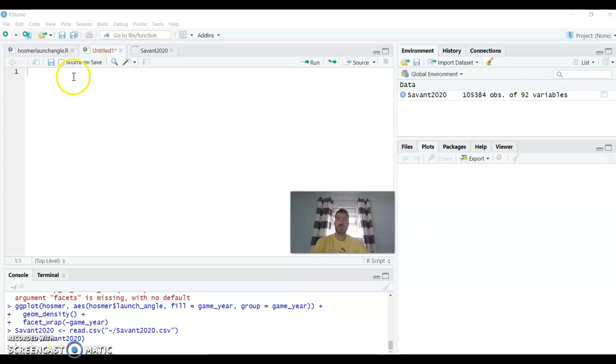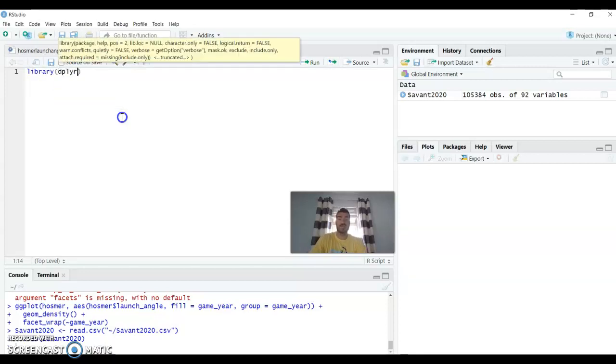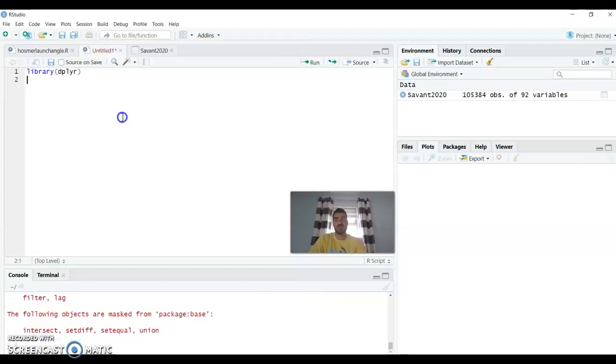In order to make the new data frames, we need to call on a skill that we've already downloaded when we downloaded Tidyverse, and it's going to be called the library dplyr. dplyr is going to be very helpful to us, and we're going to just run it. You're going to get some red, but don't worry about it. As long as it's been attached, you're ready to go.